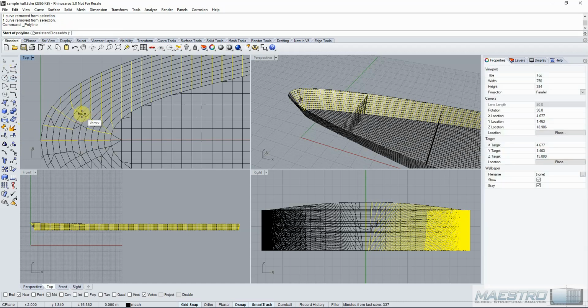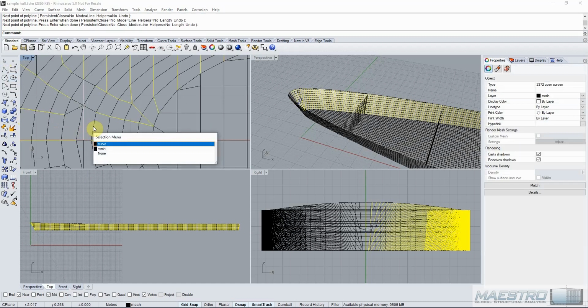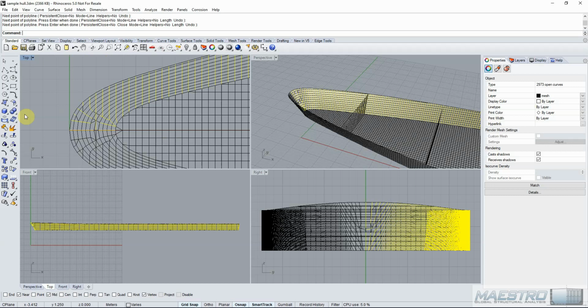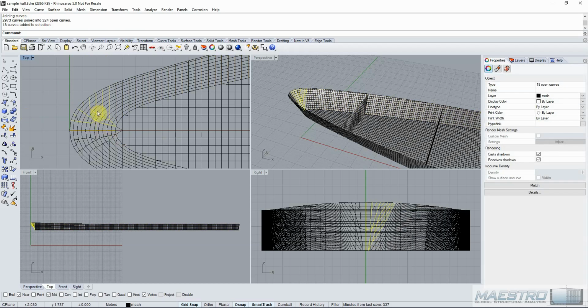And then build the polyline to complete that curve. And now we can join them all together. We'll grab some of these extraneous curves up in the bow and delete them.